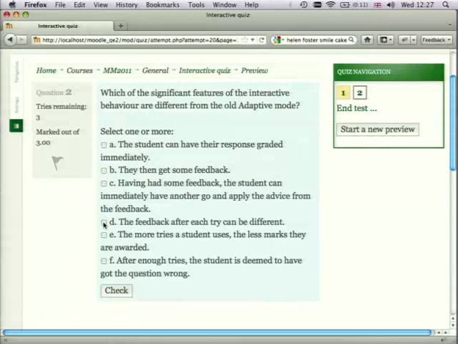The old Moodle adaptive mode is somewhat similar to this. The differences are really that with this new system, you can have different feedback after each attempt. What we normally do in these questions at the Open University, we give students 3 tries, and if they get it wrong first time, we normally just say, that was wrong, try again. And then if they get it wrong a second time, we give them some more detailed feedback. Maybe it's, if you're struggling with this question, go and read section 3 of the book, or go and repeat this activity. Or maybe we give all the details in the feedback.